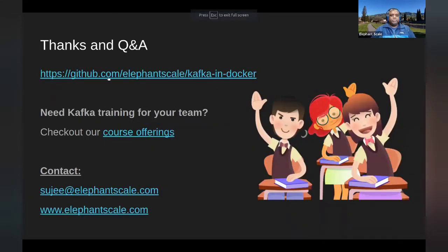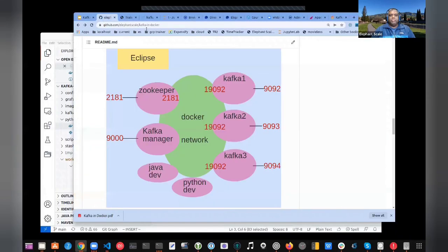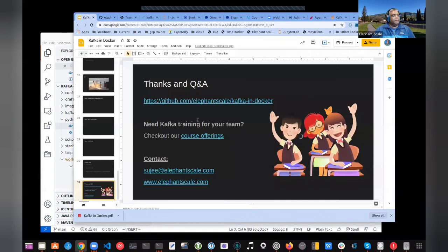Oh yeah, the code is actually in GitHub. Here's a link. It's open source, you can download it. I'll put this link here. You should be able to use it. And remember, all these links are in the slides, so when you download the slides, you will get all the links. So don't worry.